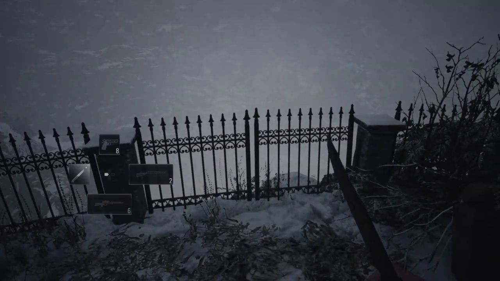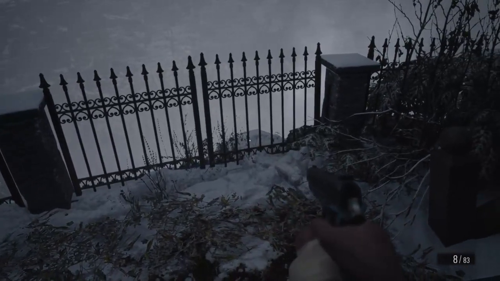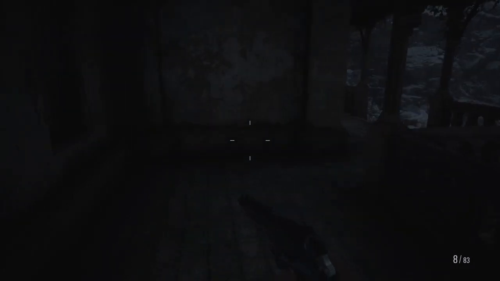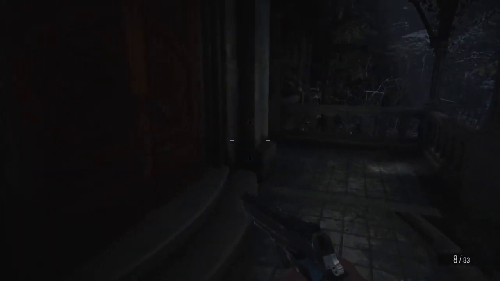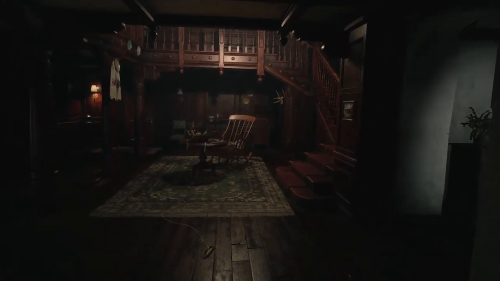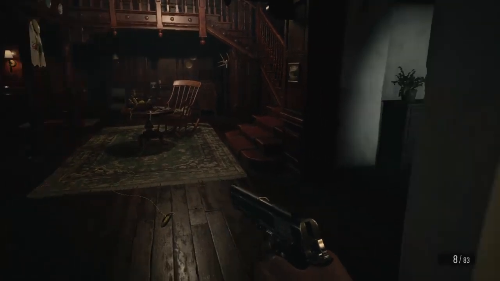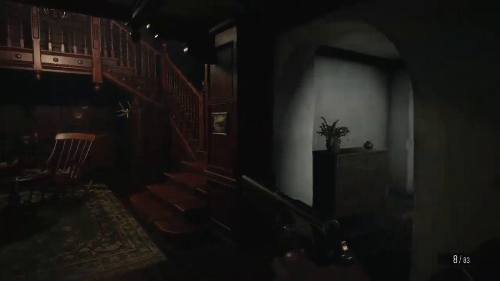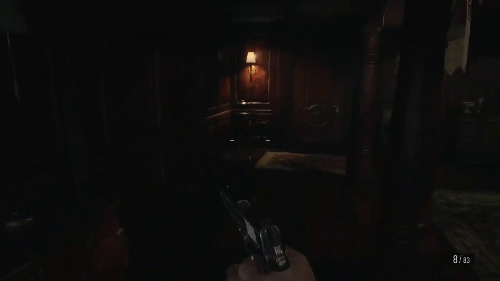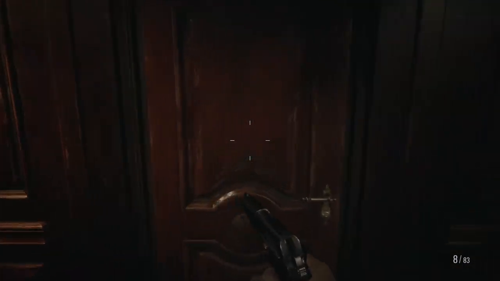Okay, there's another goat of warding right there. Again, it's gone because I already got it. Now in here, there's like no loot anywhere in this house. Anywhere at all. So there's a door down there that's locked and stays locked the entire time. So we're just gonna go this way.